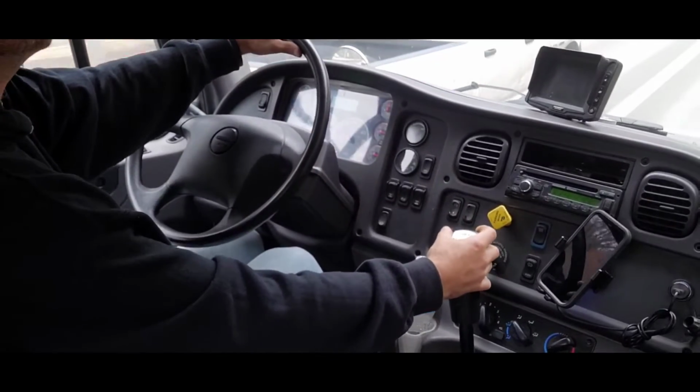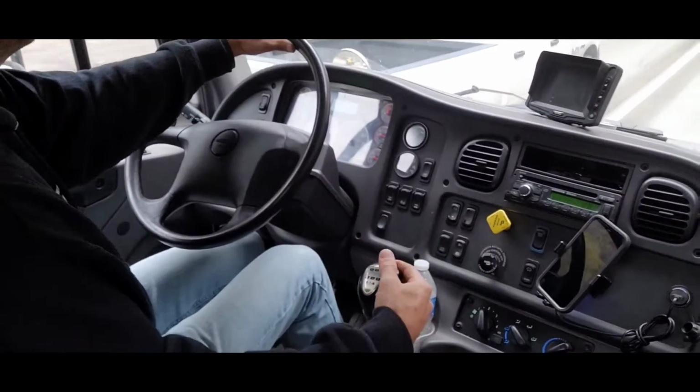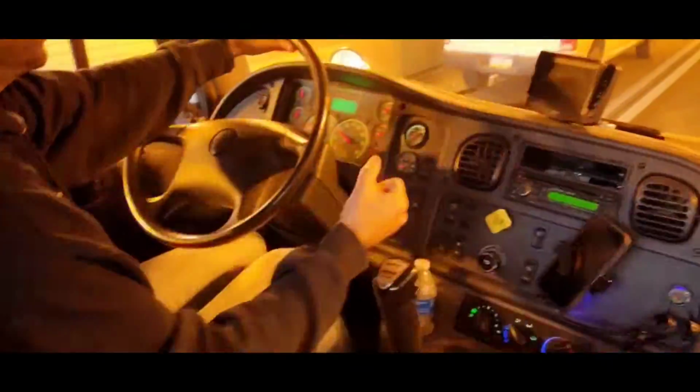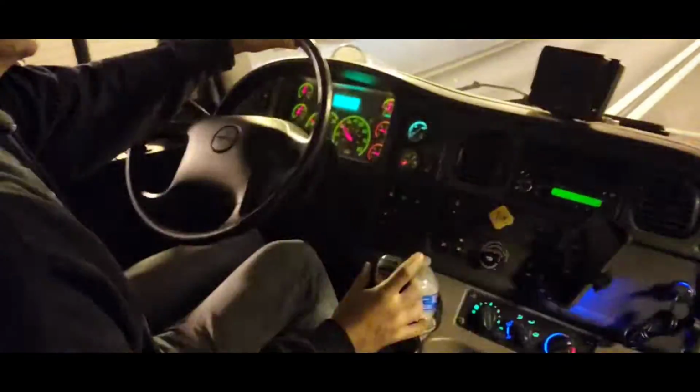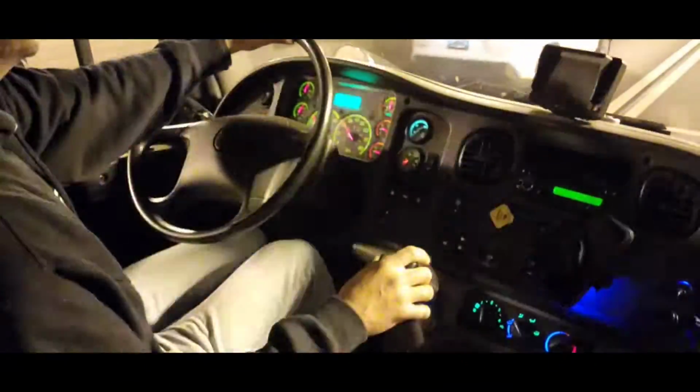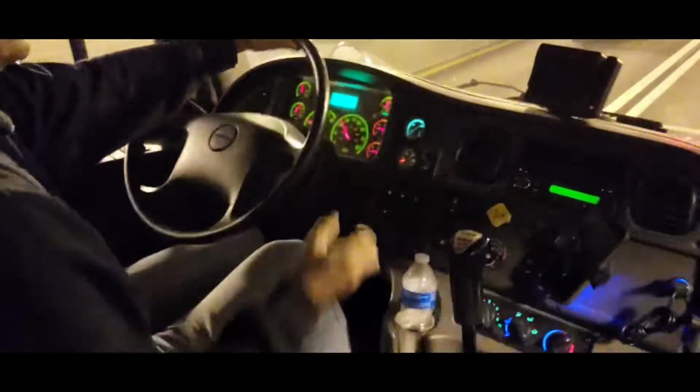Downshift, get down around 1,000. The gas will blurt, drop you down to gear. Your 1-2 count also. Just give it a brief pause. 1,500, 1, 2, right here.